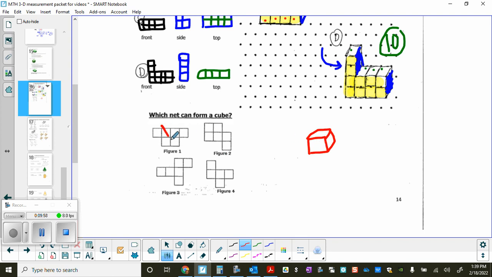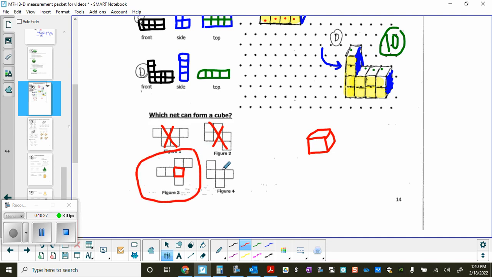Now, I feel like we can cross out figures 1 and 2. When I look at these two right here, I'm just imagining, let's just let this be the bottom side of this shape. So this could fold up and be a side, and this could fold up and be a side. So this could fold up, and this could fold up and cover up. And then this right here could make, I think this is going to be the one.